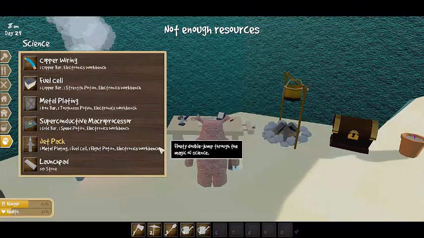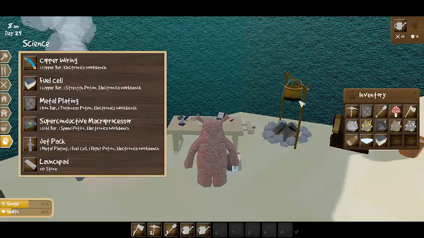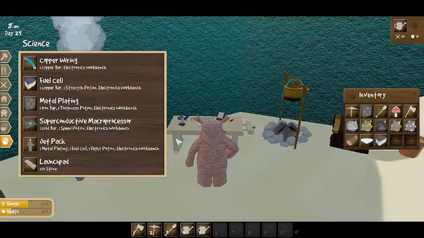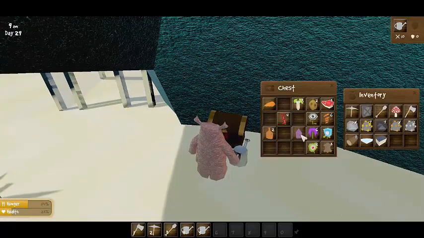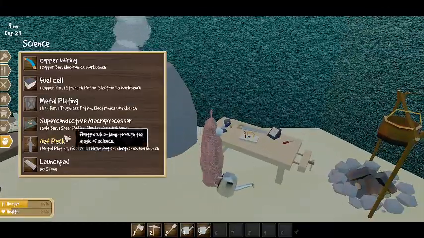Flight potion, electronic workbench. Metal plating, 1 fuel cell. 1 flight potion. You know what? We didn't put it in our inventory. I am a doof. Alright, let's move that to here. Jetpack.